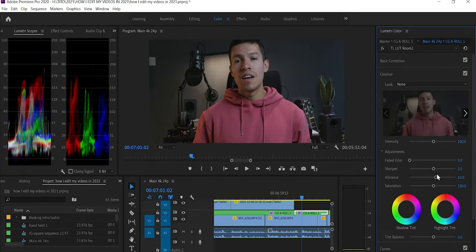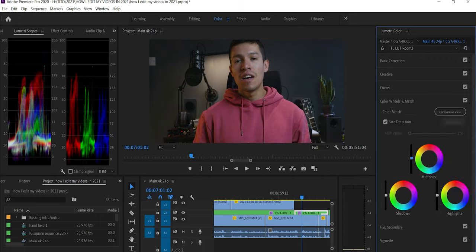I have a preset saved for when I make shots at home. Like for example, what you see now is a color graded shot, but if I do this, this is the non-color graded shot, so let's bring back the color graded shot. But these are things that you learn when you start using the software that you choose to use, so you will learn these things with time.